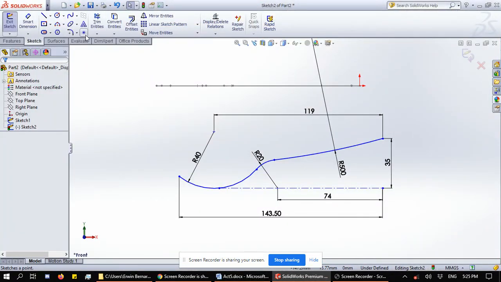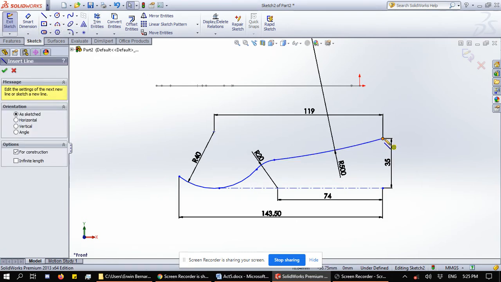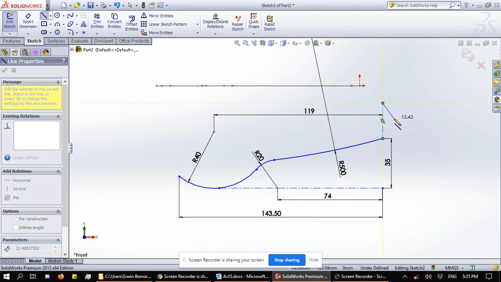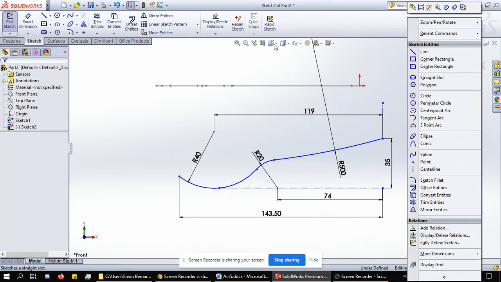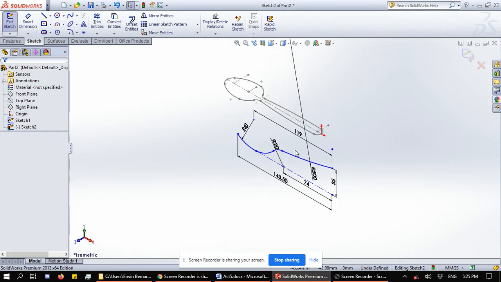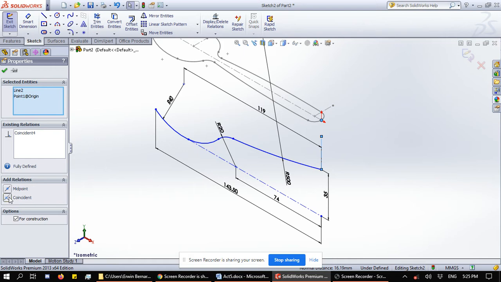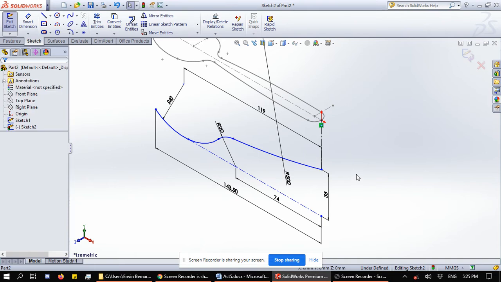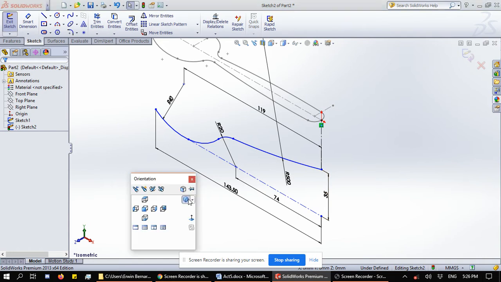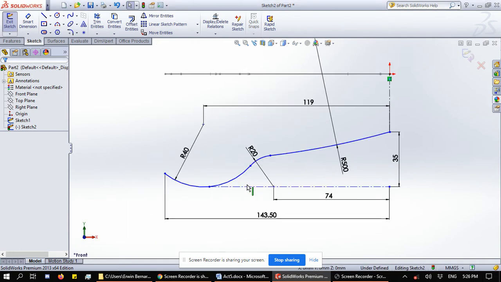So after that, we draw a center line above, and what we want to do is change it into isometric so that this line and the point here become coincident, wherein we can just straighten it up there, then go back to the normal view.